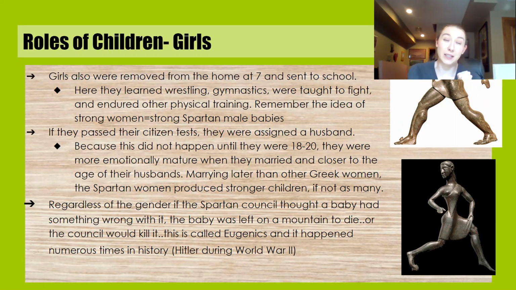So these women, even though 18 to 20 is a young age for a female to get married here in America, for Greece, that's pretty old. If you got married at age 20 in Athens, that was the age that these Athenian grandmothers would be like, your eggs are dying. You're not going to be able to produce a whole lot of children. You're getting up there in age. Your eggs don't die at age 20, okay? Just so we're clear, that's scientifically untrue. But it would be a shock to other Greek city-states if they found a female getting married at age 20.